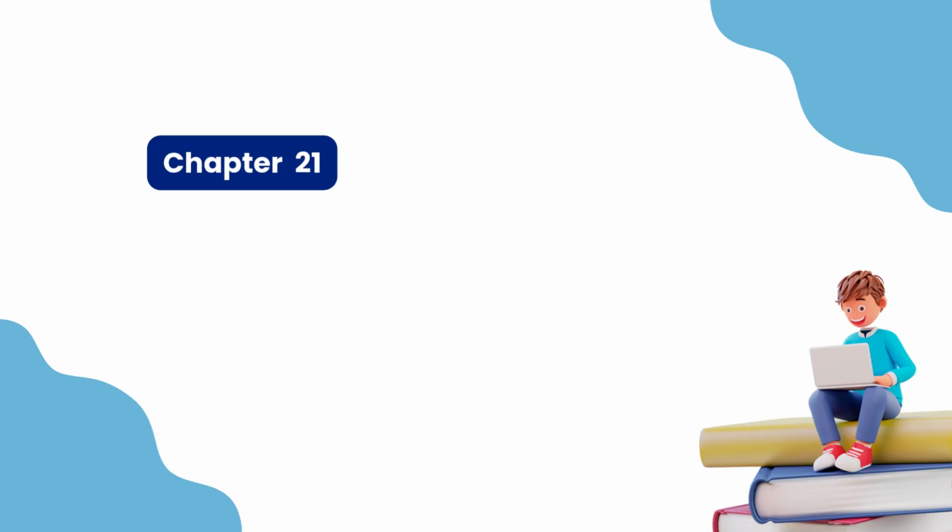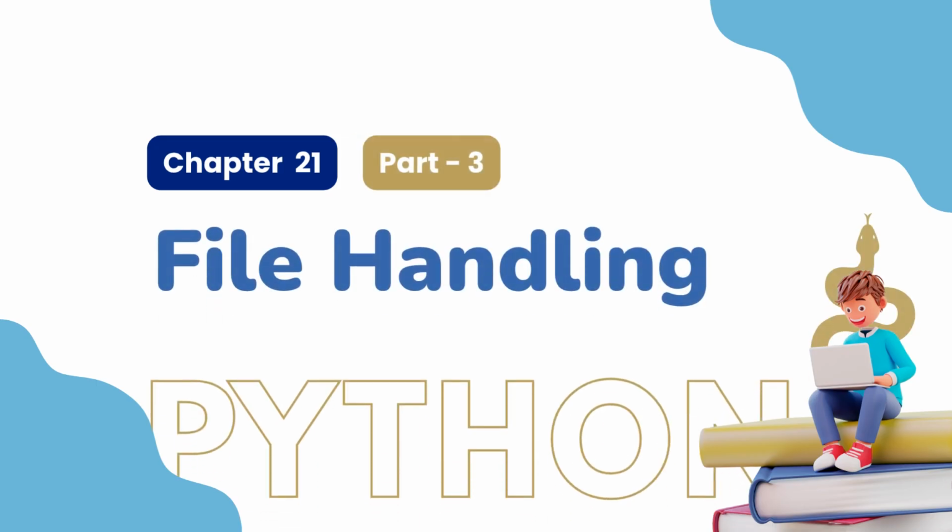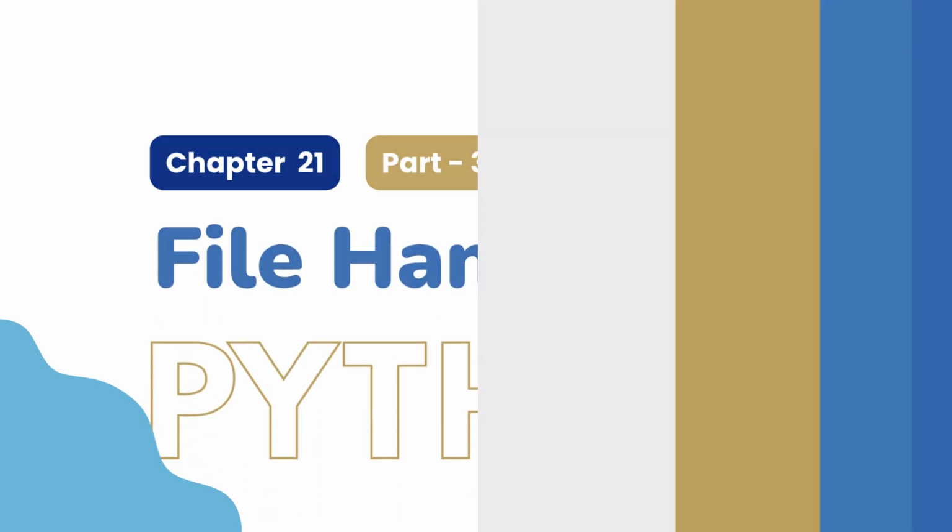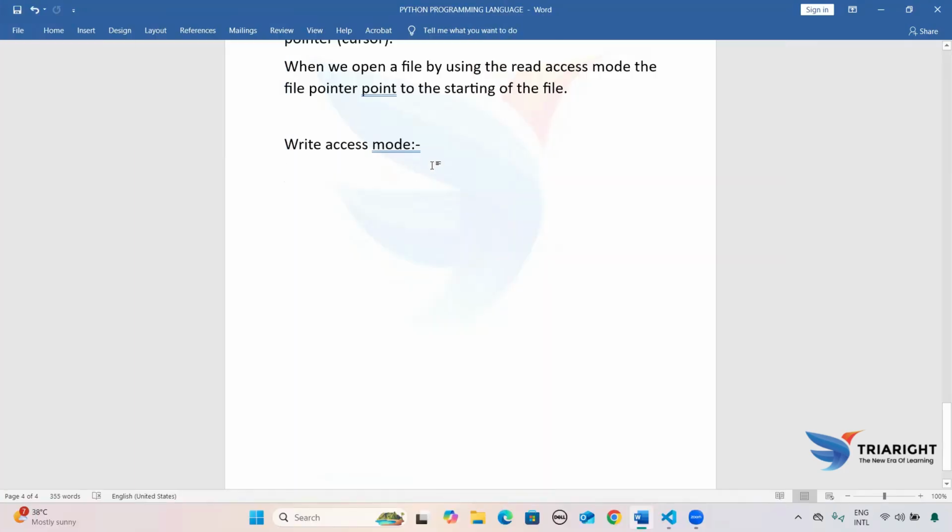In this session, we are going to learn the write access mode that's available in file handling. In the previous session, we already completed the read access mode, by which we can read all the content with different methods like readline or readlines. Then what about the write access mode?